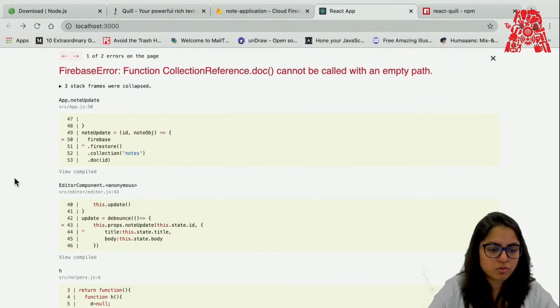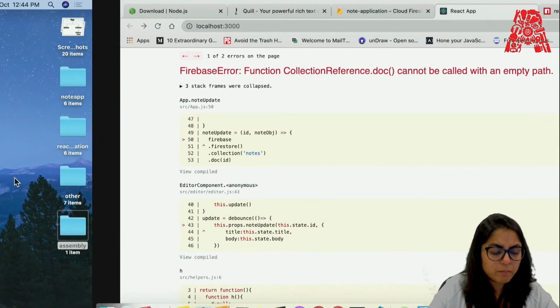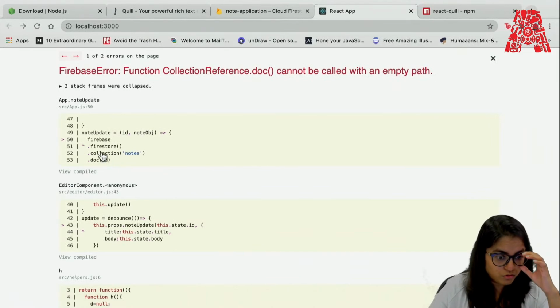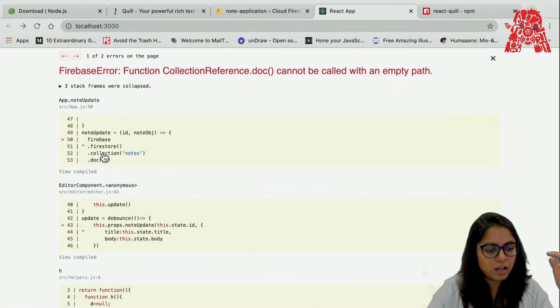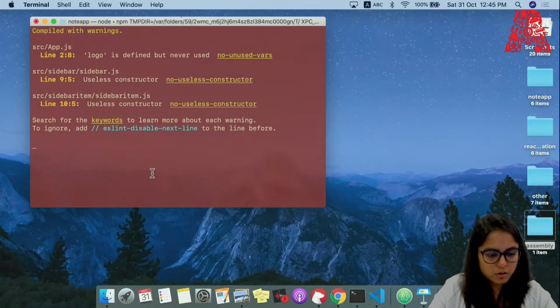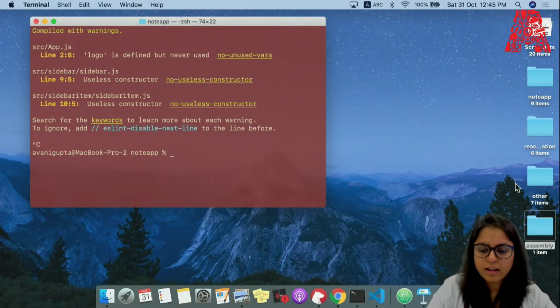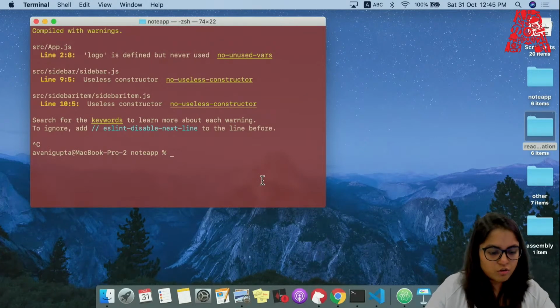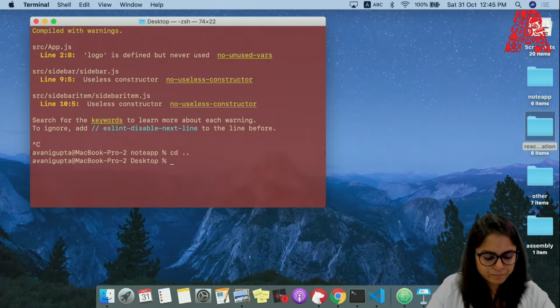So I'm just going to show you, because this thing is going to take a huge amount of time to debug. All I will do is go into my React application, which I finished earlier, to show you how it should work.